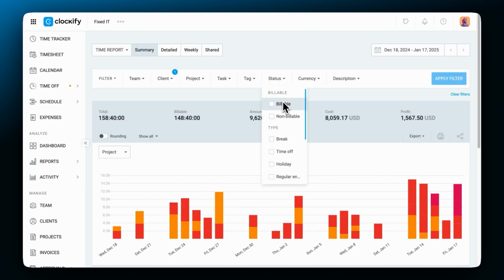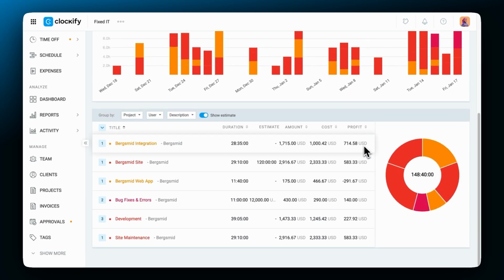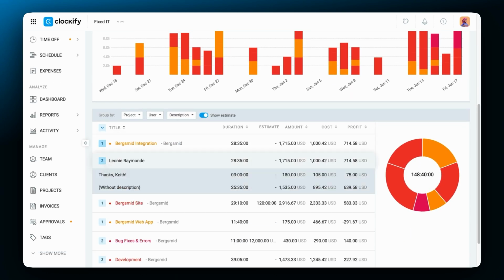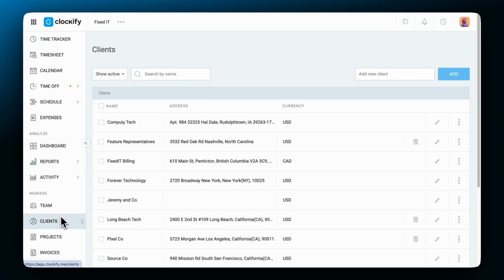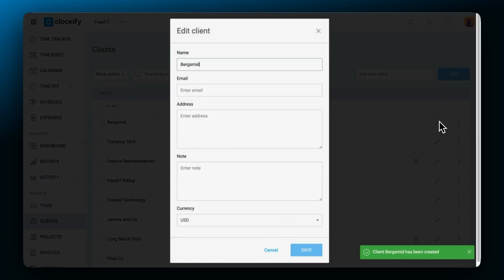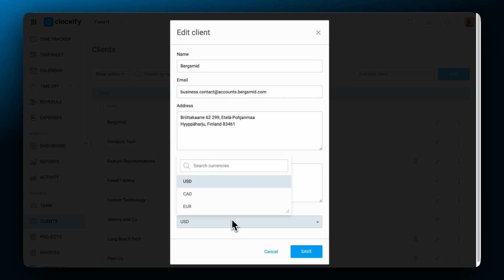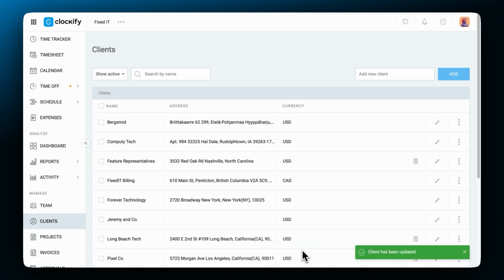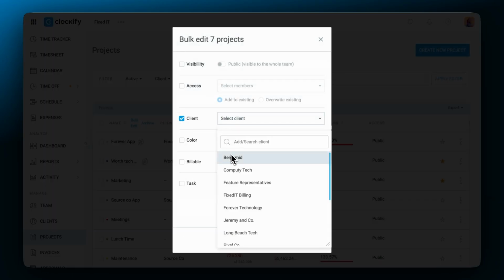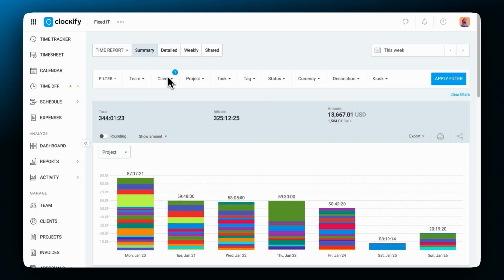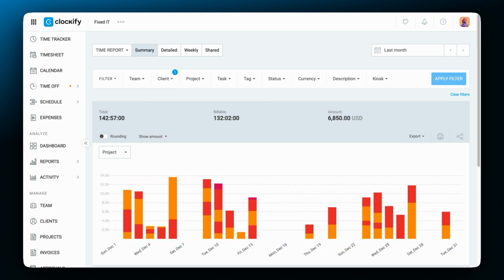To actually populate an invoice, you first need to have a client and project base. On these projects, you track billable hours and record billable expenses. To add clients, go to the Clients page, type in the client name here, and then the client will be added to the list. To add their billing address, click on the pen icon and add their email, address, and in which currency you will bill them. You can now relate that client to new or existing projects. If you need some extra tips on projects and tracking time and expenses, Olga can walk you through it in our other videos. Thanks, Olga.